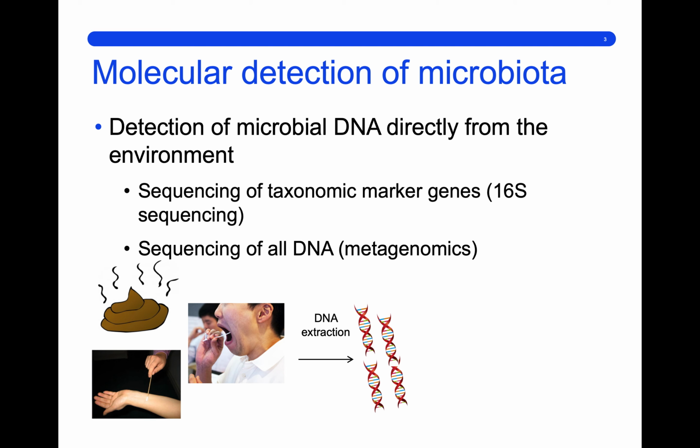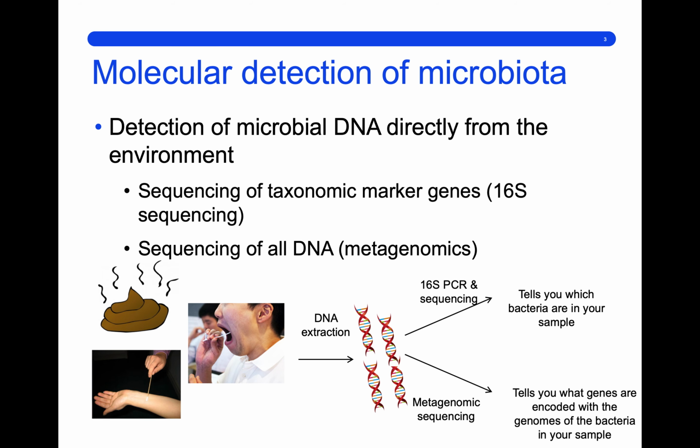So this would generally involve taking your sample. In the case of the human microbiome, that might be a fecal sample. This is commonly what we use if we're studying the gut microbiome. Might be a swab of the skin or the mouth, depending on what it is that's being studied. DNA will be extracted directly from that sample and then subject either to 16S PCR and sequencing or metagenomic sequencing. So in 16S PCR, I'll talk a little bit more about that on the next slide, but essentially the information that we get from this is what type of bacteria are in your sample.